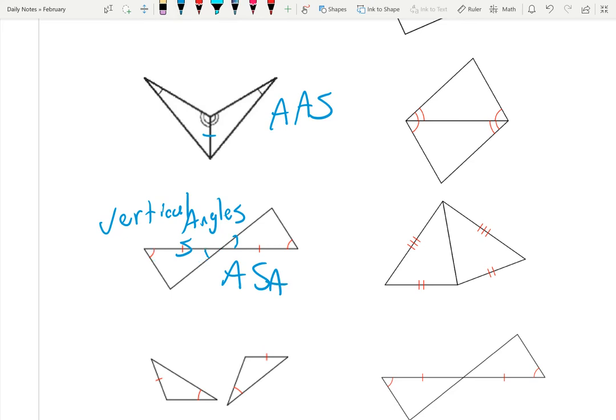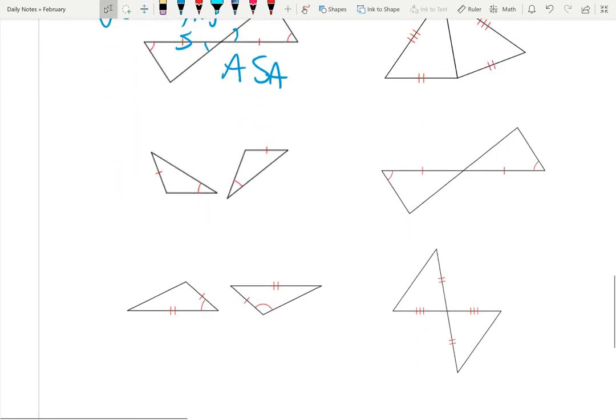And then our 4th one down here. This one, we have 1 pair of sides matching, and we have 1 pair of angles. Now, these 2 shapes are not converging at all, so there's no vertical angle like the last one. There are no corresponding sides sharing the same border, like the very first one and the second one that we did. So there is nothing else I can add to this. All I know is one pair of sides congruent and one pair of angles congruent. That's all the information I have. So this is not enough information to determine. So we'll say neither.